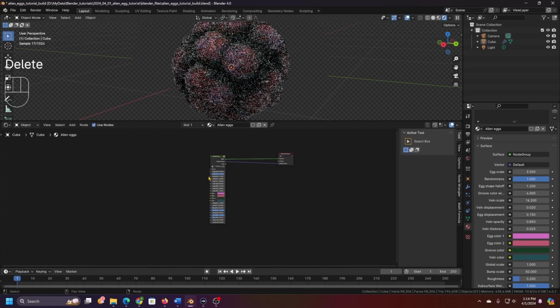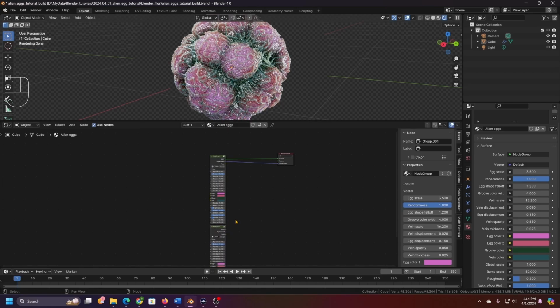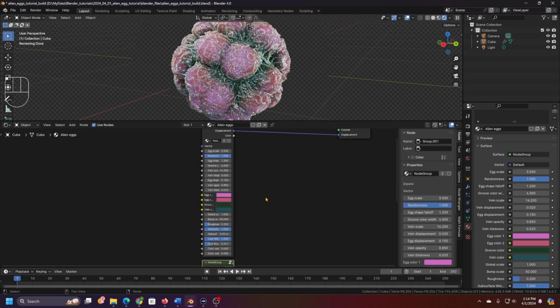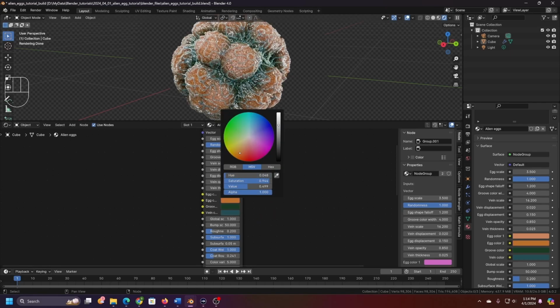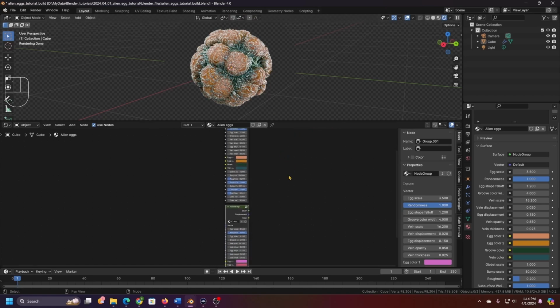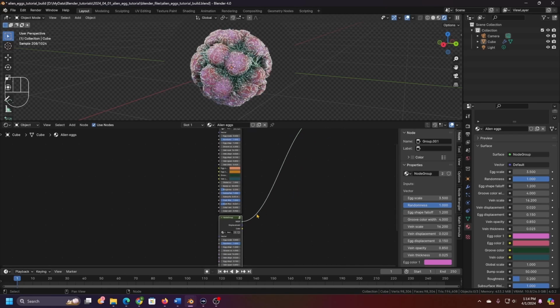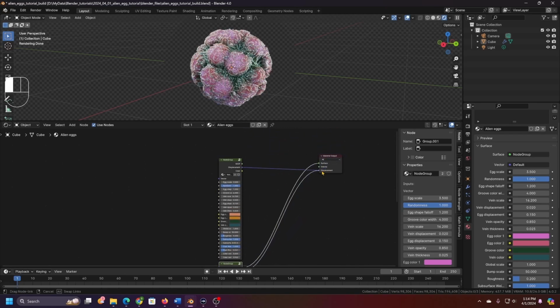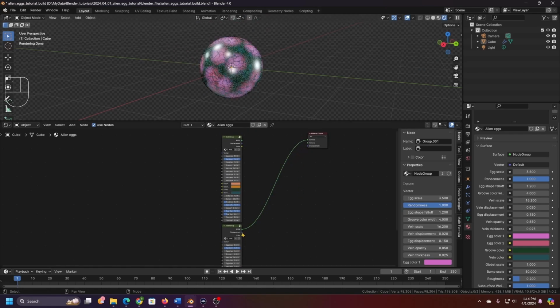So what I'm going to do is just duplicate this node group by hitting Shift D, and then I'm just going to create two very different versions of this shader. So I think over here what I'm going to do is probably create something that is more similar to the version that we had originally, where we have this sort of orange and green look. And then I'm going to connect this other shader. So I'm going to connect the surface and the displacement, which is important. If you don't connect the displacement, then it's going to be completely flat.